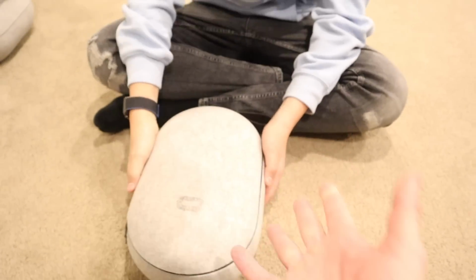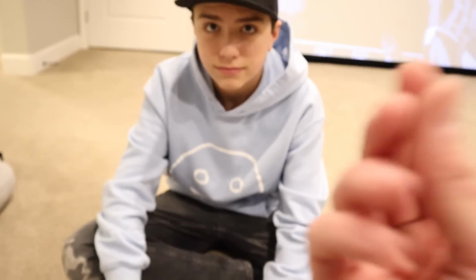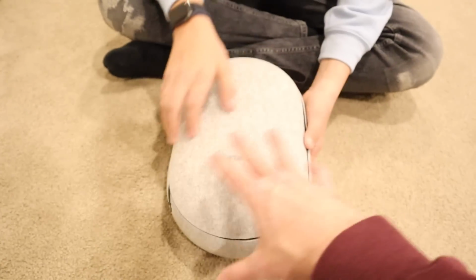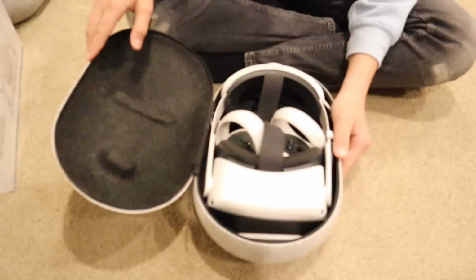And of course, if you're gonna take it with you somewhere, to travel, you zip this up. It's got a nice little handle and you're off. This has been really great to have. Otherwise, it's got a few parts that are just sitting on a table or somewhere on the floor. They're hard to wrangle. So this is a great value, I think. It fits everything you need in one little pill. I think this is also like $50. 49 bucks, is that right? $50, yeah.